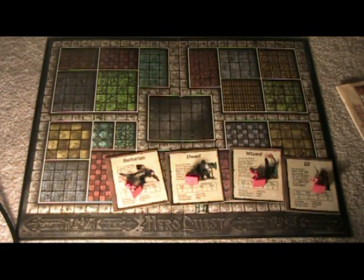It gets progressively harder. Now the point of the game is you go into each room, you collect treasures, and there's one in each room. And there's booby traps too, which I don't have time to get into during this video, but I really recommend this game. So let's check out how this game works.